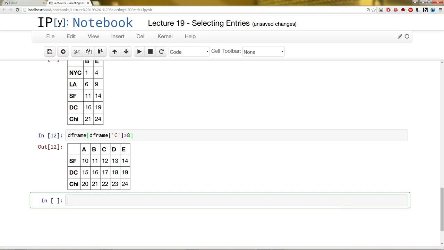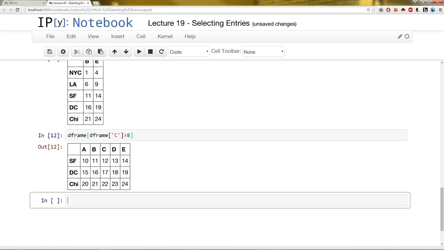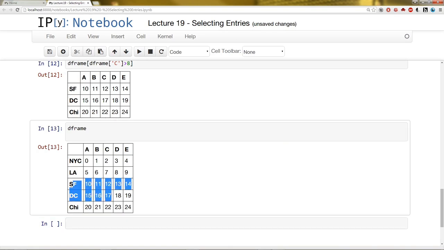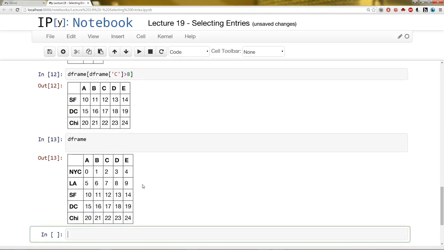So it's giving you every row as the answer where C was greater than 8. So if we look back at our original data frame, the first 2 rows, C was less than 8. The last 3, it was greater than 8. So it passed. It gave us the last 3 rows of the entire data frame.